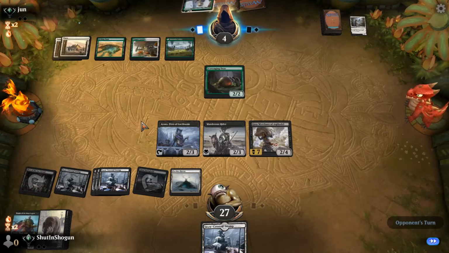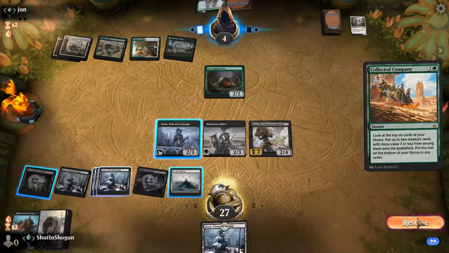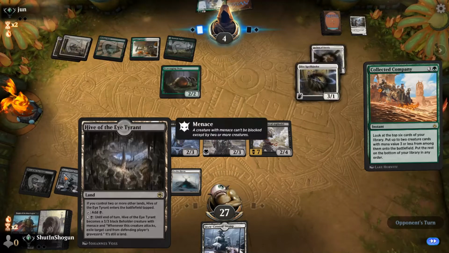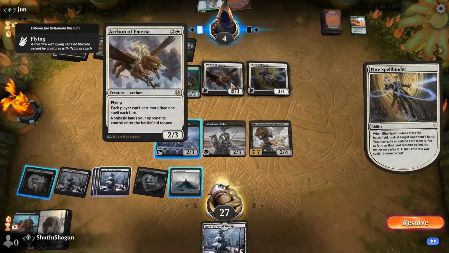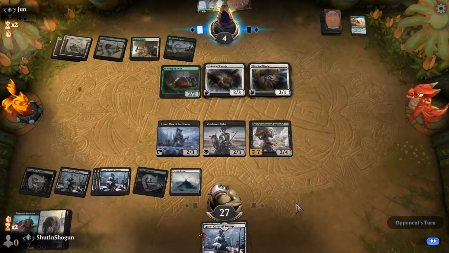To be fair, he now can eat a few creatures out of his yard, but he decides to collect a company instead, hoping to match the board, creature size-wise. Of course, I have 2 creature lands. Opponent gets a Spellbinder and another Archon. We only have a Snow-Covered Swamp in hand, so he's going to be upset about that.